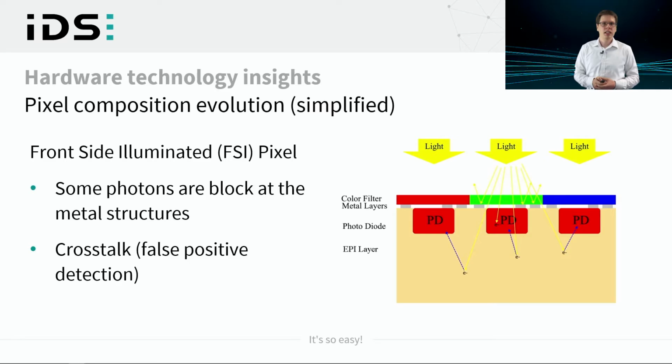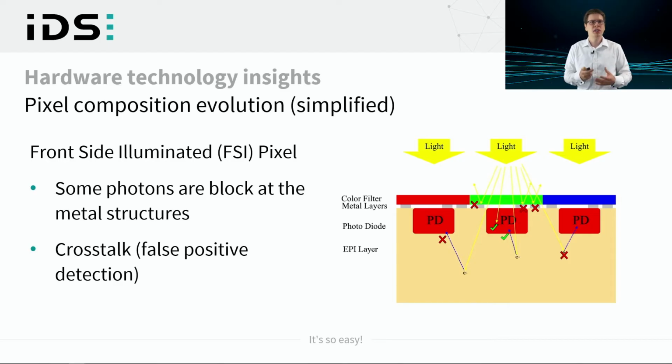The small e is indicating the position where the photon is generating an electron-hole pair. The electron is moving to the doped area of the photodiode and the hole is drained by the ground substrate. For ease of use, we will just speak of electrons in the future talk. All red crosses are wasted or false positive photons. This is just simplified to better highlight the different issues.